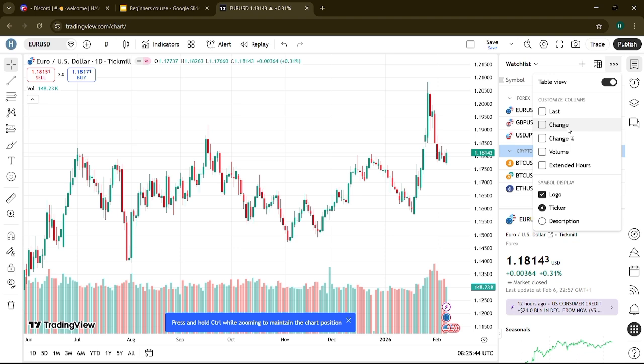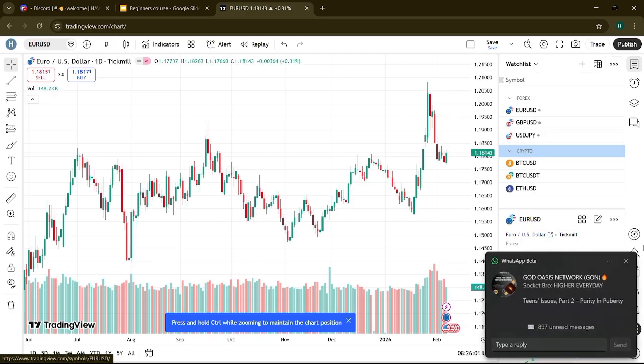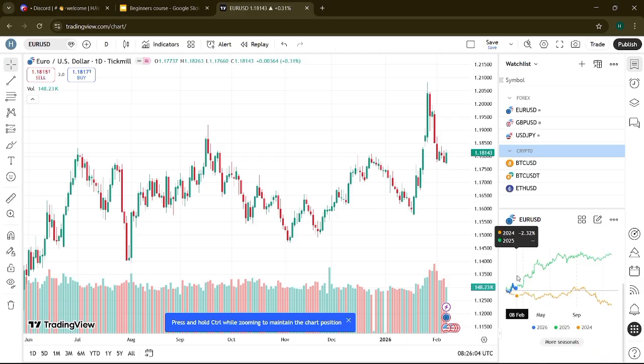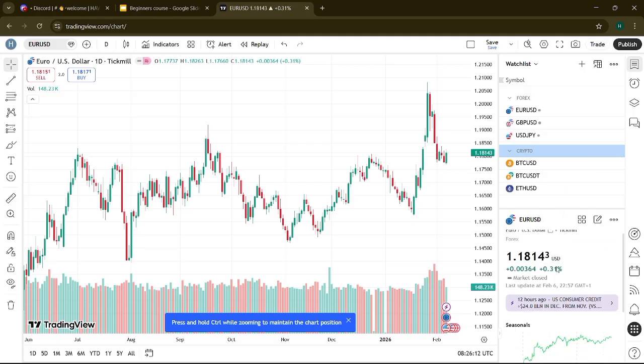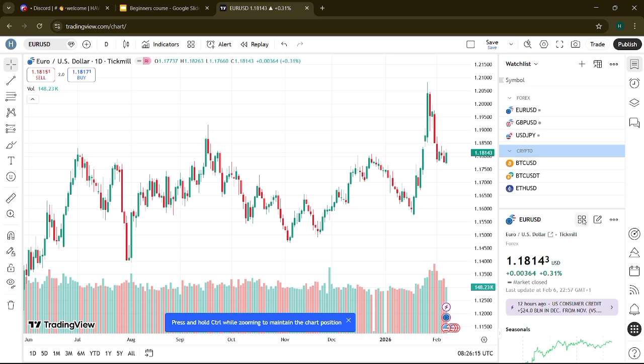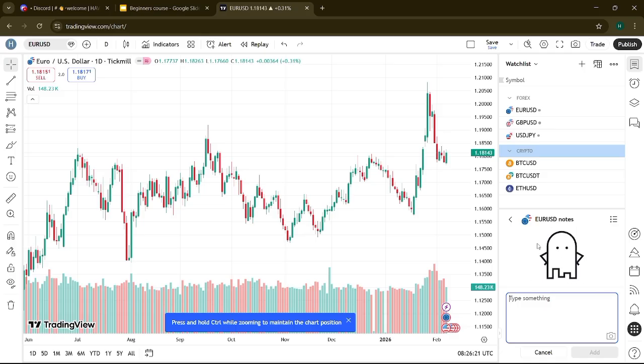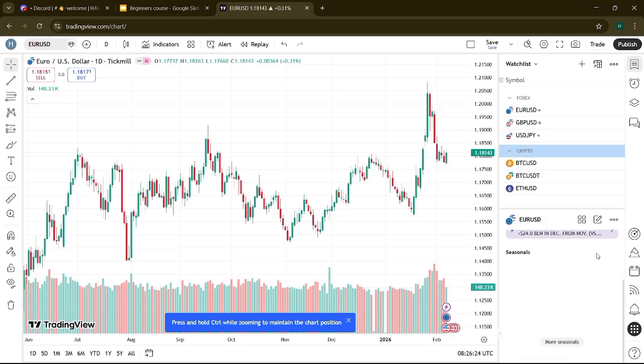This is the change, it's showing you the change in price, this is showing you the change in percentage, this is showing you the volume. So if your strategy needs this information, why not? For me, I don't need them, I do everything here. Now we want to also remove this, because we don't need it. Not that you don't need it at all, but my pattern of trading, I don't make use of it.